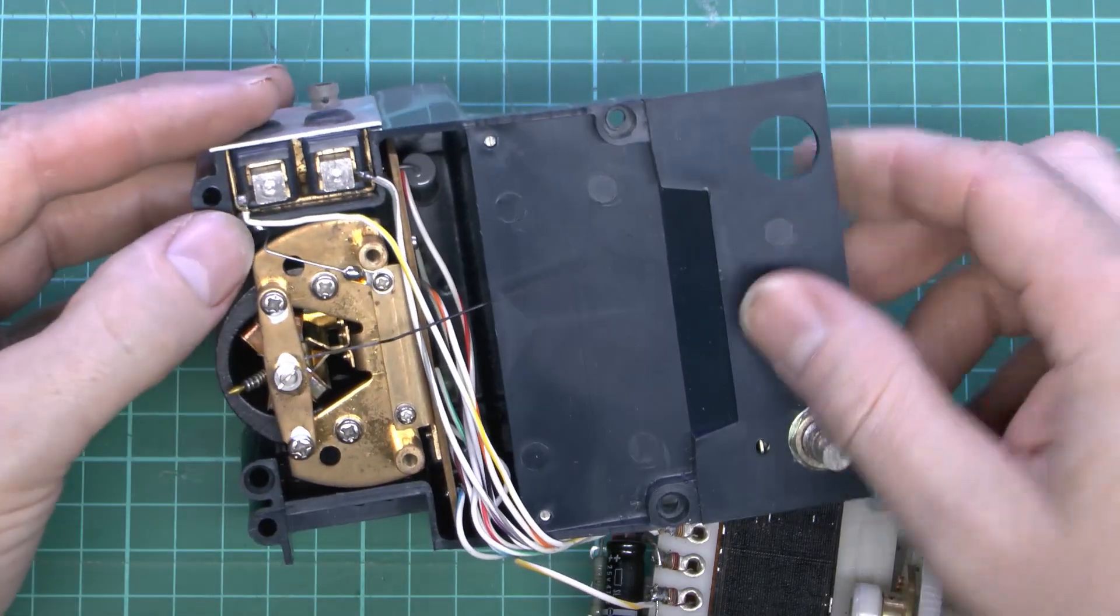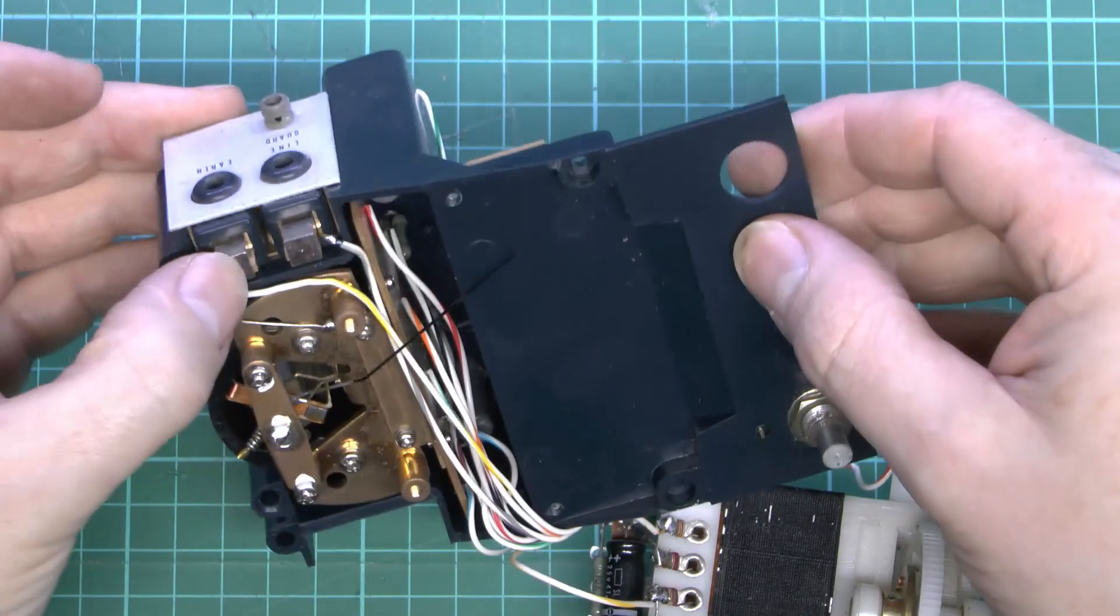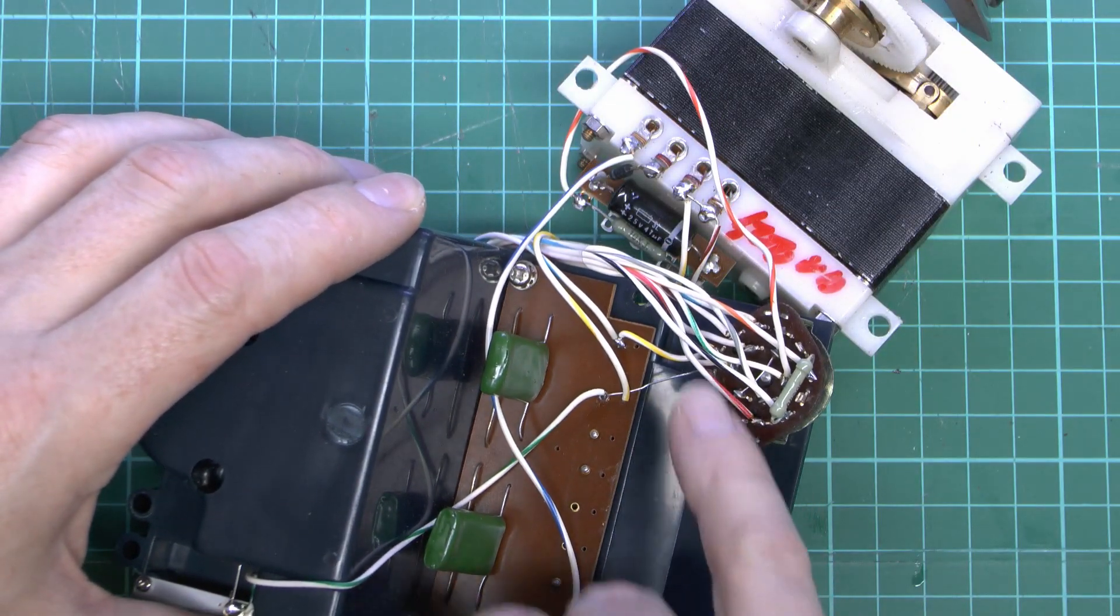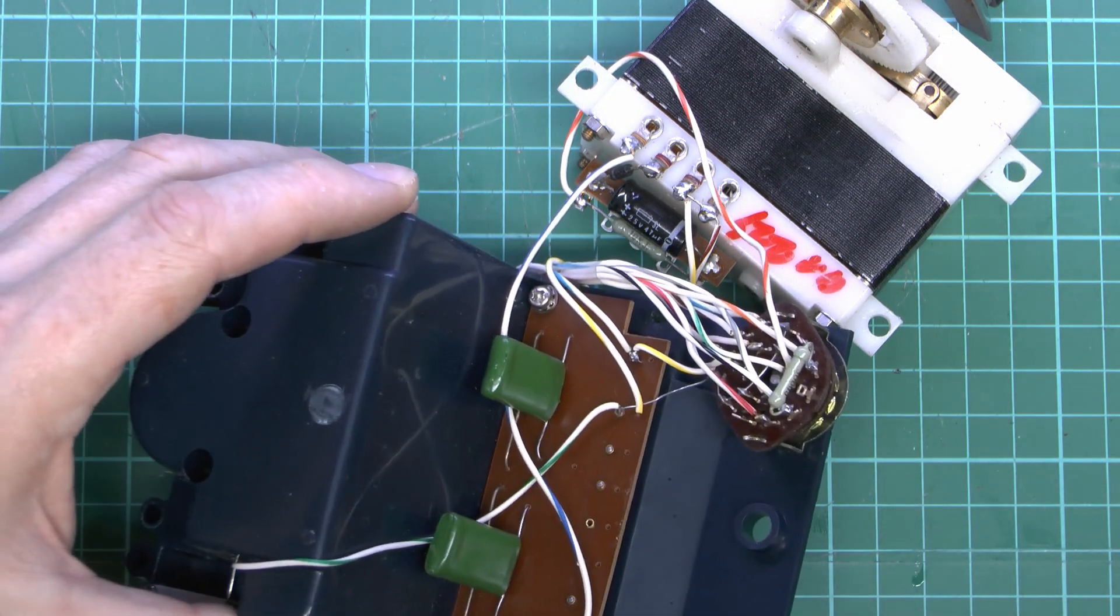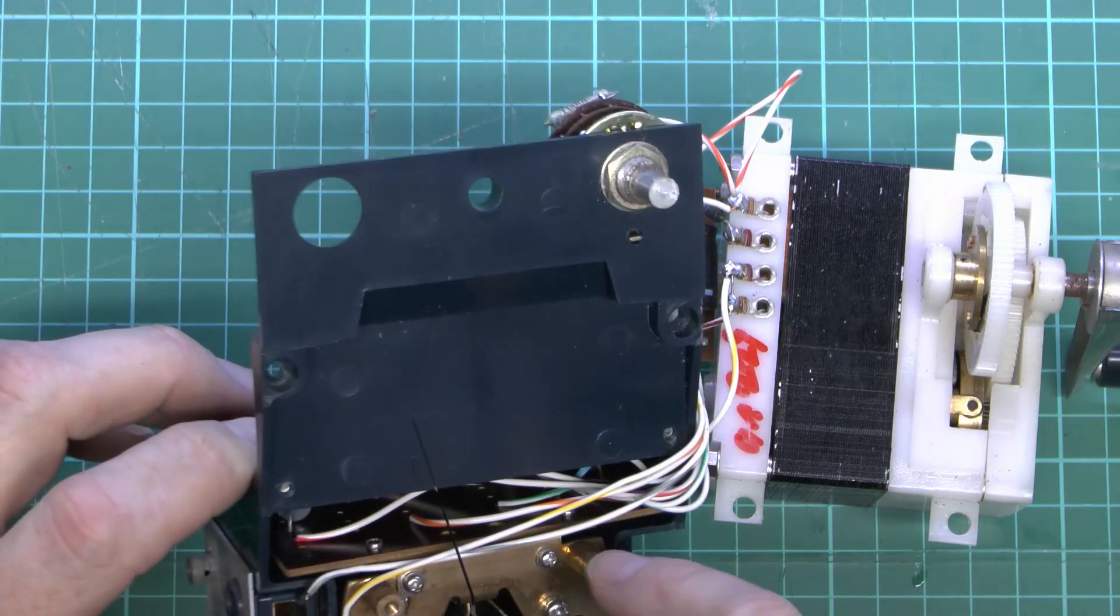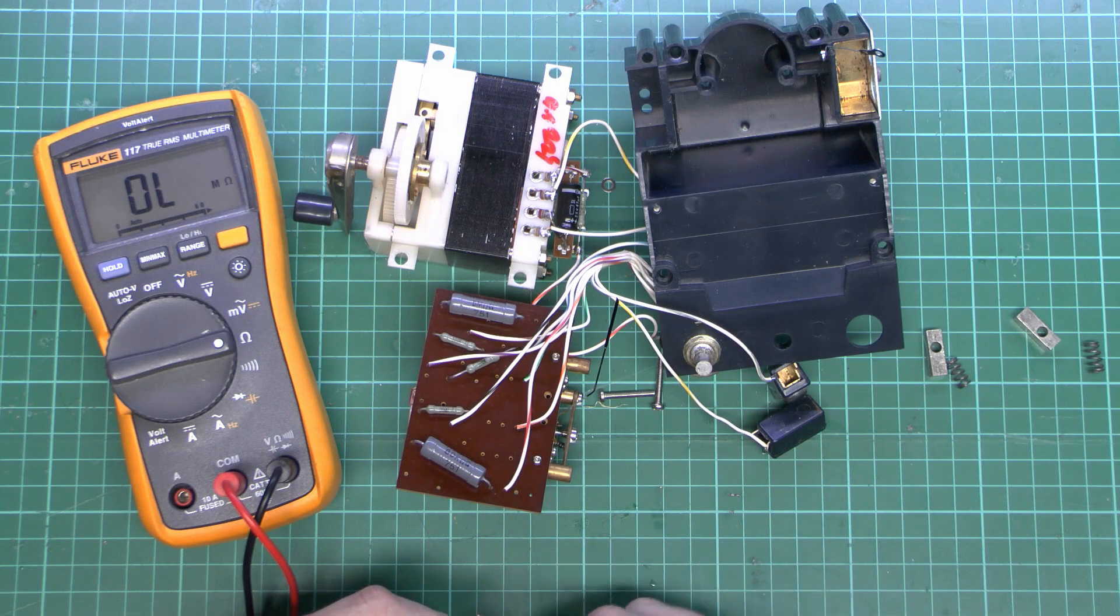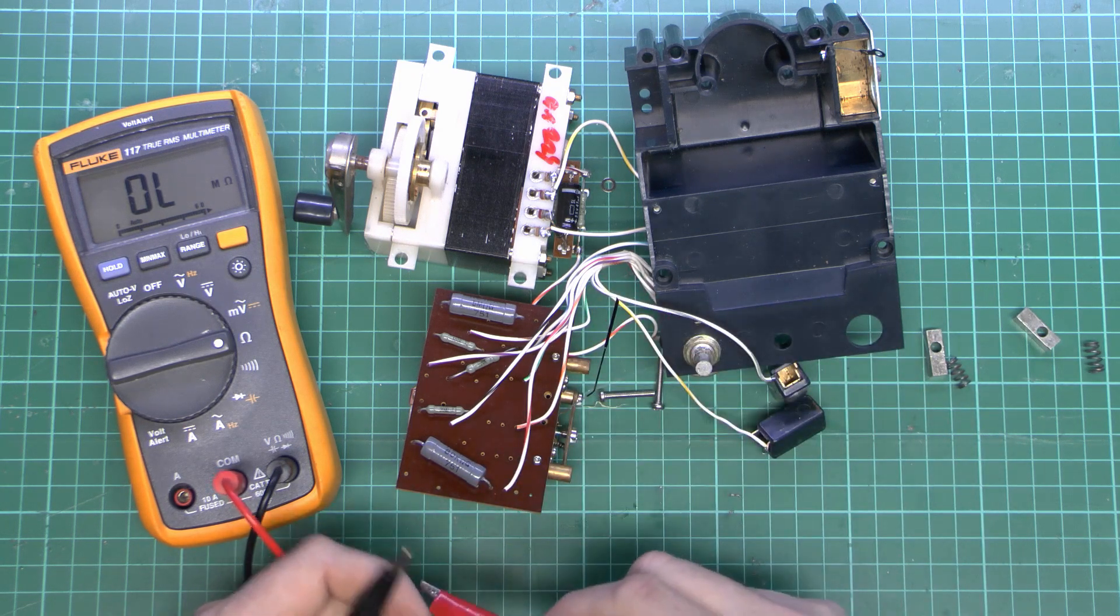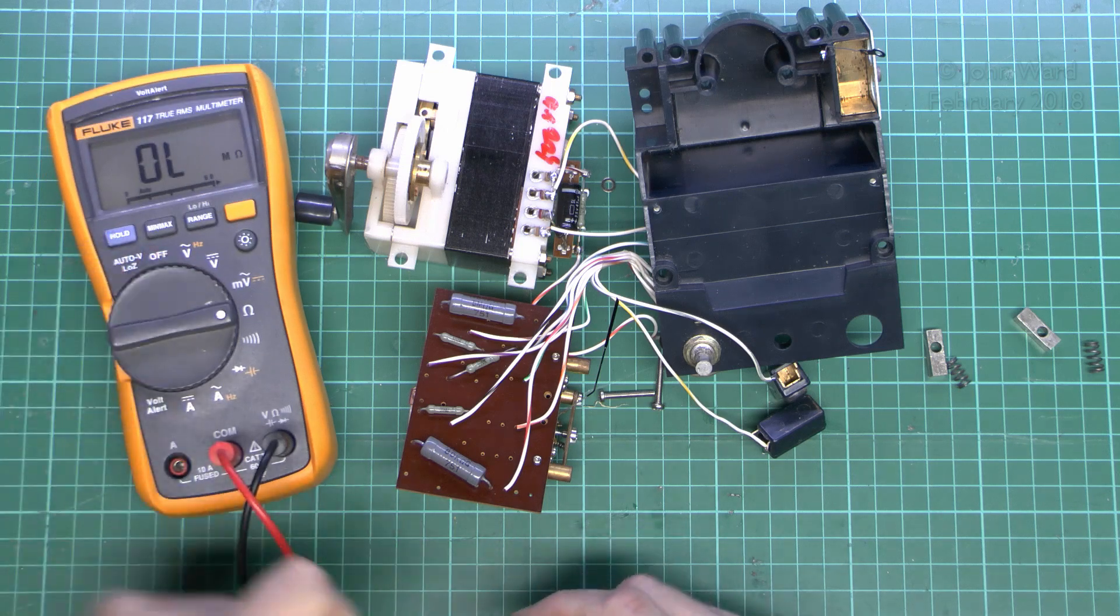And then this part here we've got the actual meter movement in the top here, the two terminals for the test leads to go in there, just on those sort of spring-loaded things which we saw before. So on the back here here's the selector switch, got a lot of wires going over to that, and again another resistor across the top there. Two capacitors here on this very small circuit board. And then presumably whatever else is just in the bottom of here, you can just about see another couple of components on that board there. Now there's no obvious sort of broken connections or anything on there, and this is how it did kind of work, it was just the scale was way off. So it presumably must be one of these components here. Capacitor is not exactly an unlikely one, but we'll just check the components anyway, just to see what's there.